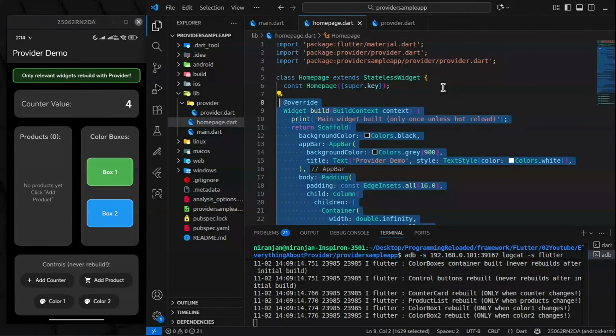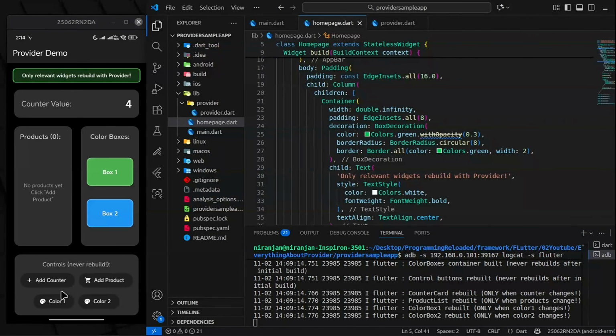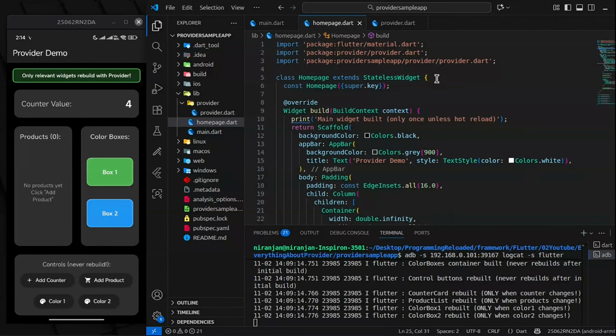That was the main problem, and now our home page is a stateless widget. It means that its state doesn't change. So how do we reflect the changes once we interact with our control buttons? We do it using provider. So we don't need the stateful widget.